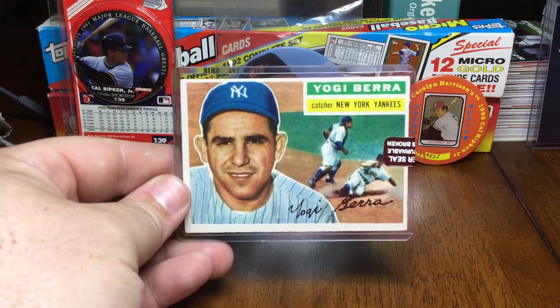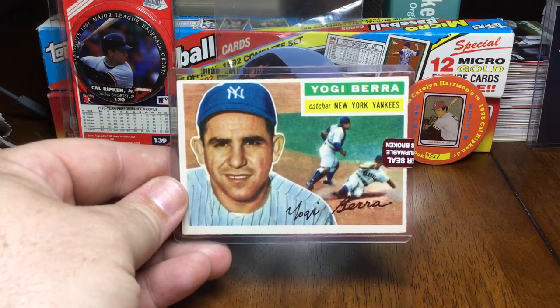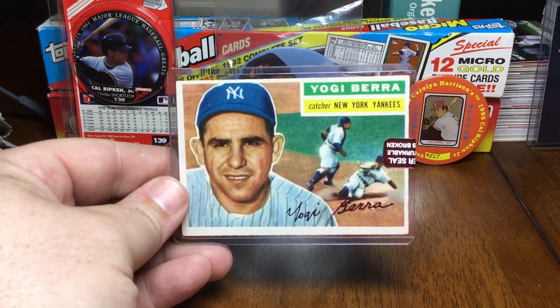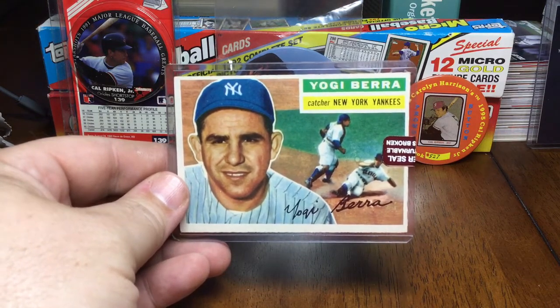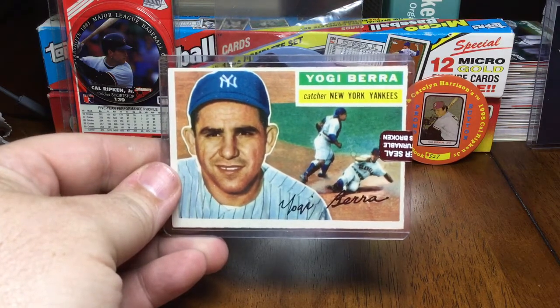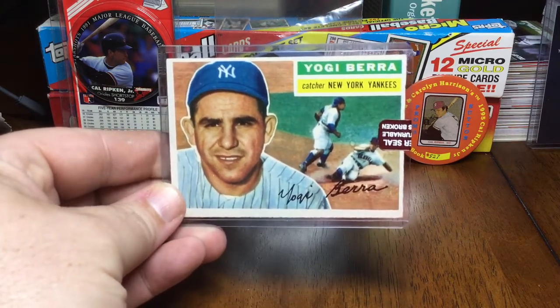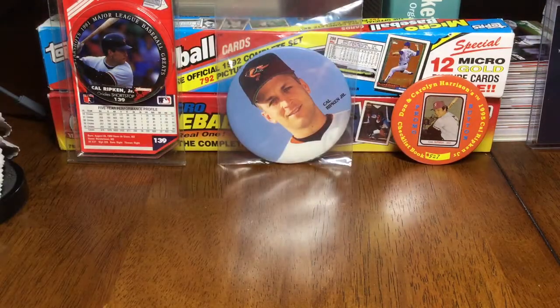Great story about Yogi that my dad loves to tell. I forget who the pitcher was, but they come out and the pitcher throws his first pitch, gets hit for a double. Next pitch he throws, hit for a single. Next pitch he throws, home run. So the pitching coach comes out and Yogi comes to the mound. They're all talking, and the pitching coach looks at Yogi and he says, "Well, Yogi, what do you think? Has he got anything today?" And Yogi, in great Yogi fashion, says, "I don't know. I haven't caught one yet." So, a real character of the game. There's a book about Yogi out that I read a while back, and good story. Funny guy.